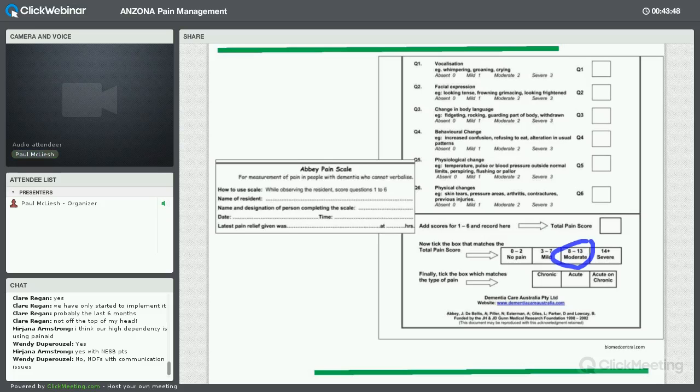The other thing that I think it does, by having this chart sitting at the end of the bed, is act as a prompt for the nurse. And I think this is probably one of the most important parts, outside of the score, that it actually makes the person consider this person's pain. Because in the past, if they're just sitting there quietly rocking and not saying anything, then often they're not the squeaky wheel and they're not going to get the oil. So by that chart actually sitting there, it means that people will think, oh, that's right, I should do an assessment, and then they take time and do that.